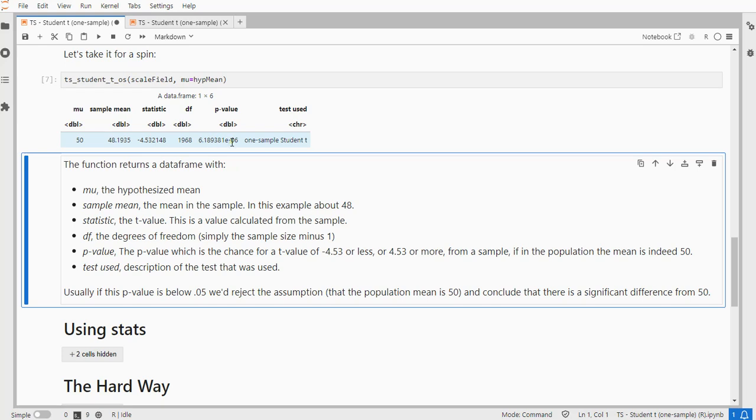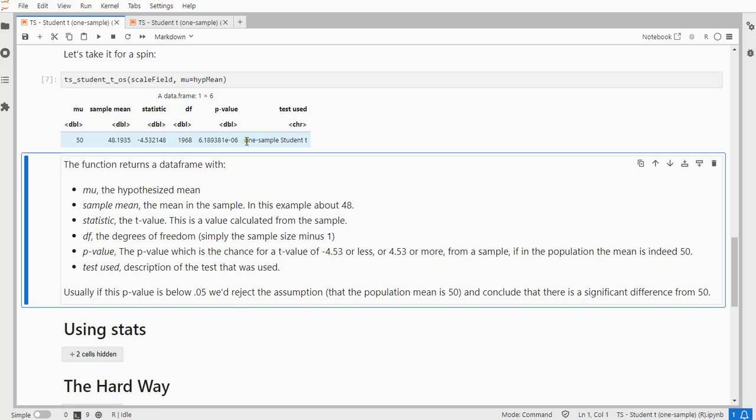0.00006, something like that. It's at least quite below the usual threshold of 0.05. It's a two-sided p-value, by the way. The usual threshold is 0.05. This is below it, and if it's below that usual threshold, we could say it's a significant result, and therefore the population average will most likely not be 50.